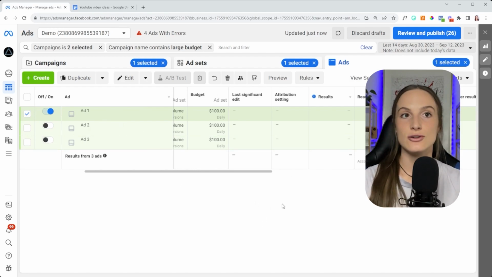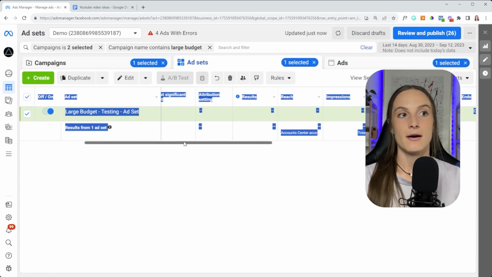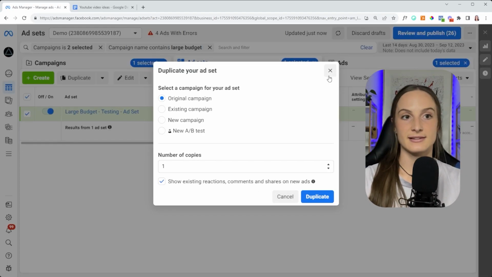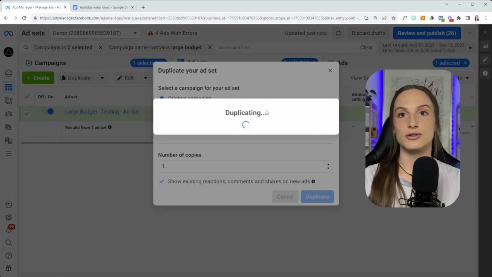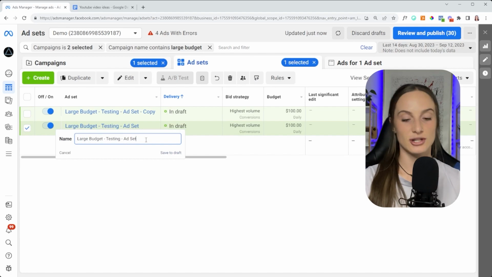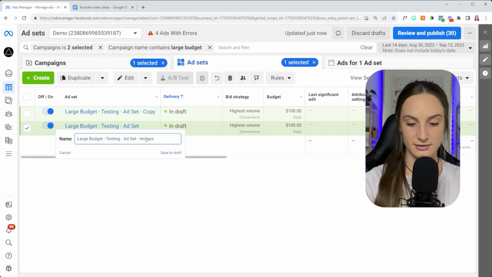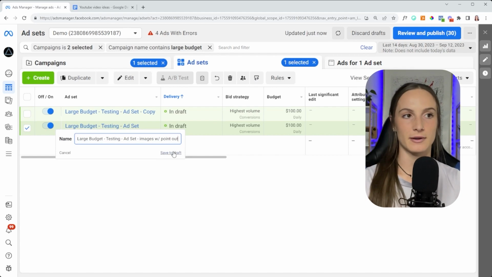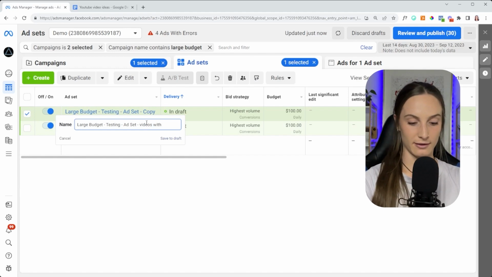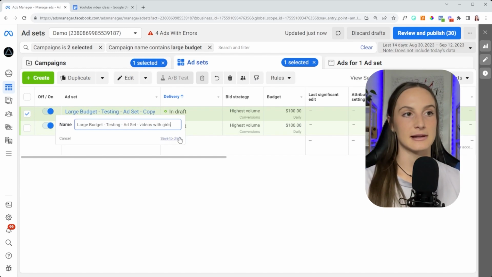Now, when you're ready for a new creative test, you can choose to keep this on at the same time. But what you're gonna do is you're going to duplicate this ad set to create a new creative test, all right? Now, I would recommend that you do have a good naming convention. So for example, this one here, if you were testing out images, you might name this images with point out, for example. I know we talked about videos before, but it doesn't matter. And then let's say this one over here is talking about videos with girls. I don't know, for example.